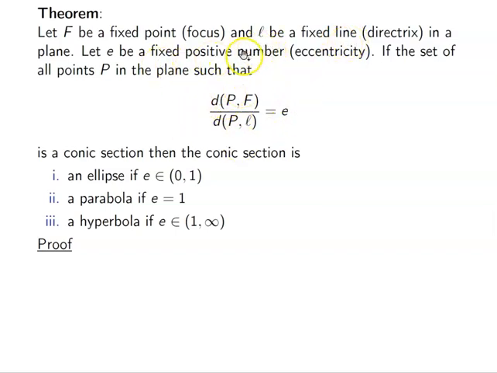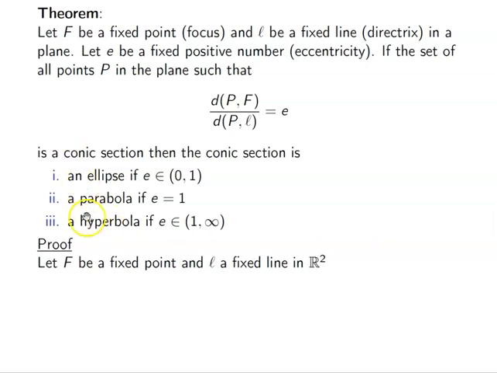The distance from any point to the focus that I was given, over the distance from that point to the directrix that I was given as well, is always going to equal this E value that I've also been given. So given that all of that is true, we're going to prove that the different values of E will determine what kind of shape we have: an ellipse, a parabola, or a hyperbola. So that's the direction we're going to be going. Try to bear with me as we flesh that out.